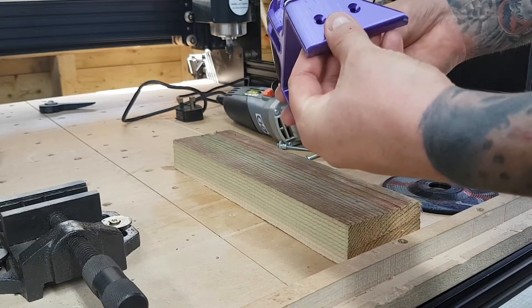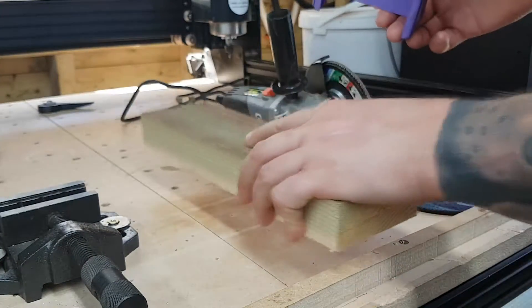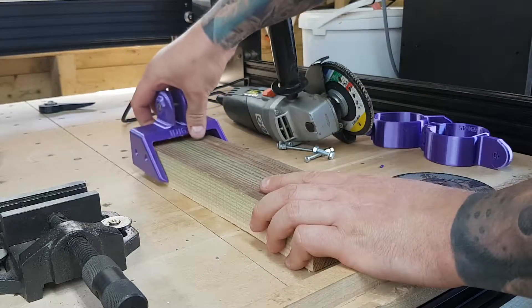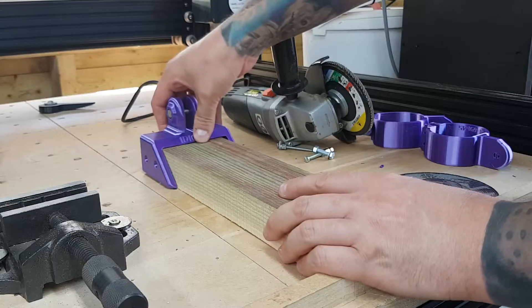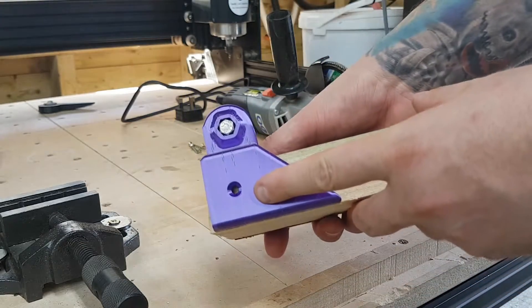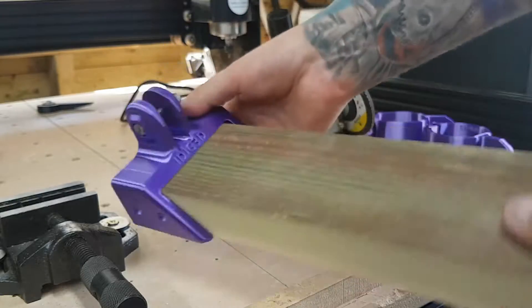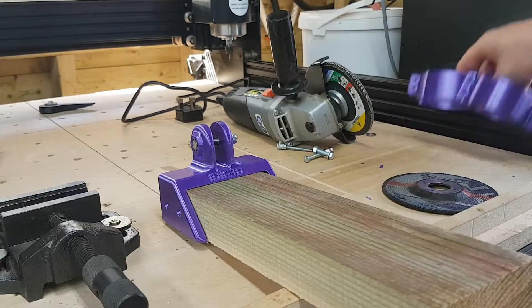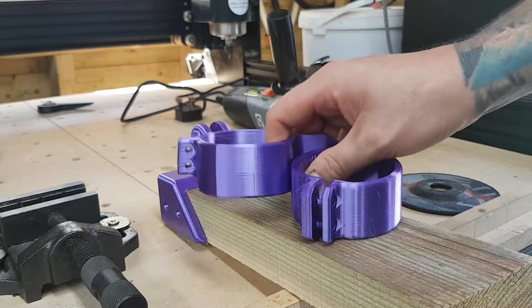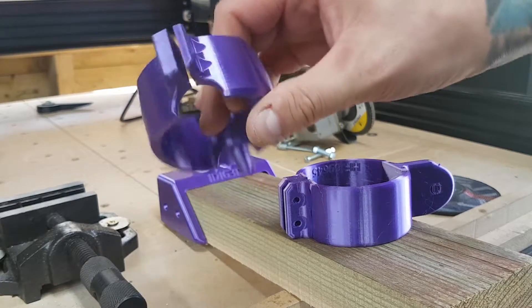So you can have a look at the files — print them obviously in beautiful purple. This is just a bit of old recycled pine for the base. All that's basically going to happen is I've already cut one side down here. It's just going to have four screws that fix it, two aside, and that's going to mount there like that. And then with the plans you get two different brackets depending on what your angle grinder is and which fitment you'll need.